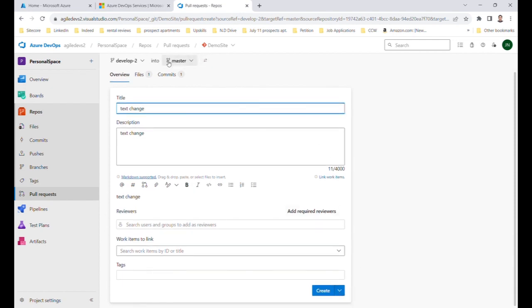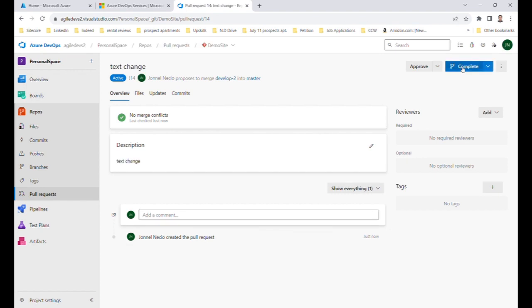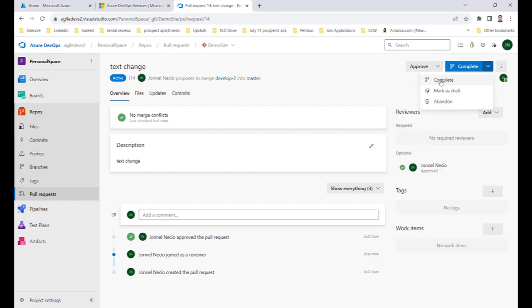That would automatically trigger our release pipeline when we build the master branch. Let's complete the pull request.